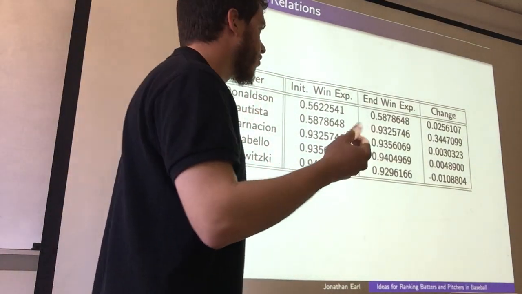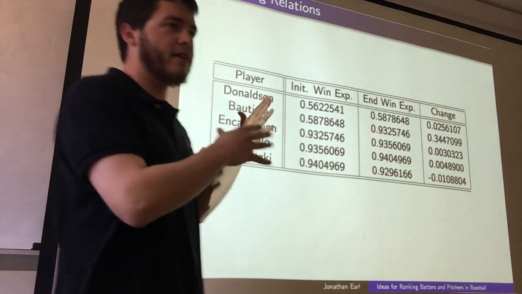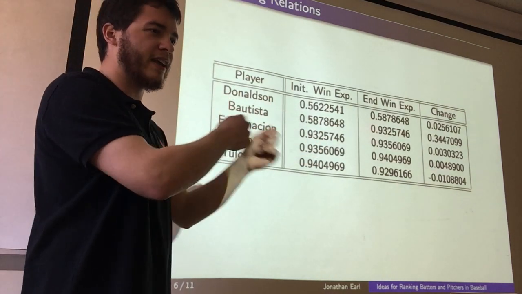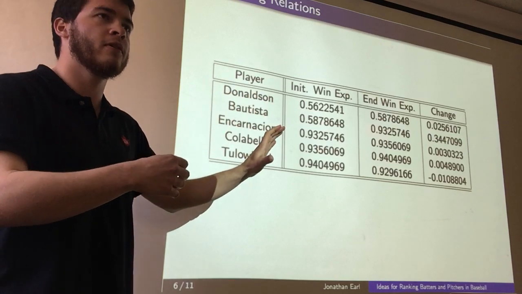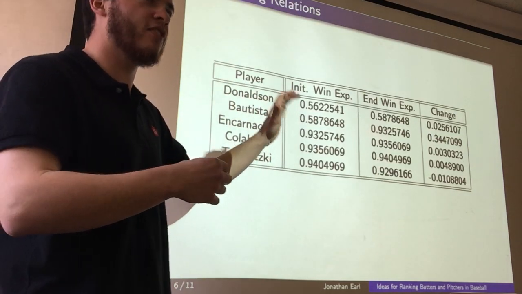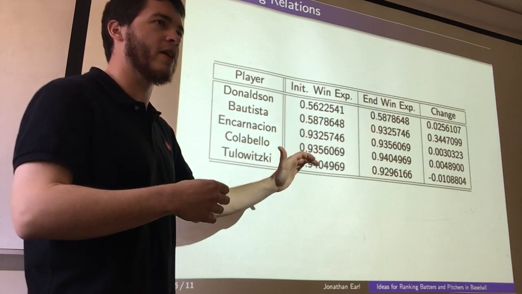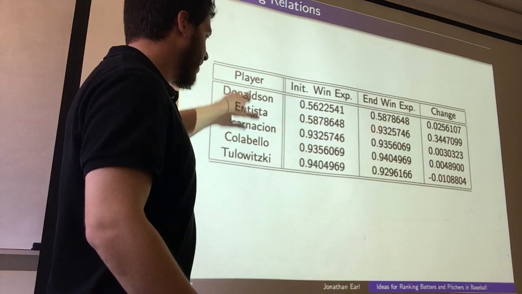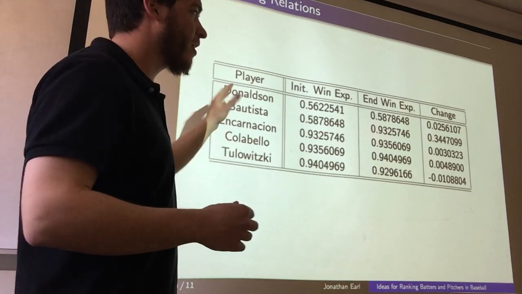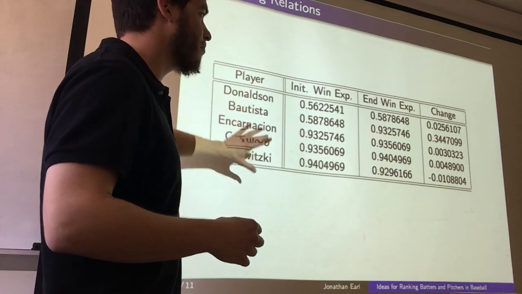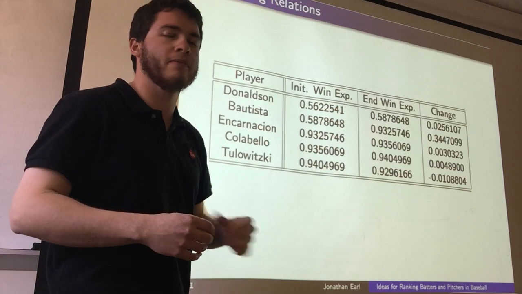And what I want to do is think about what's going on in terms of a win and a loss. I don't know anything at the moment about relating each batter to each other, but what I can say is that they faced common pitchers, and I can come up with relations based on who they faced in common. Each of these 5 players inside of this game faced the same pitcher, so I can come up with relations between them based on how they did against this common opponent.